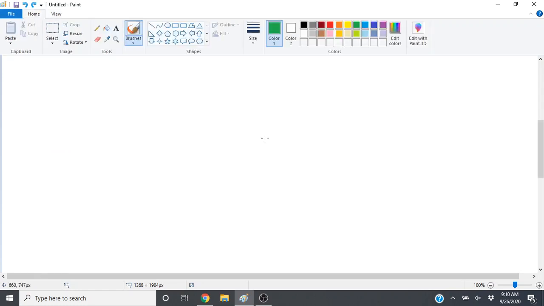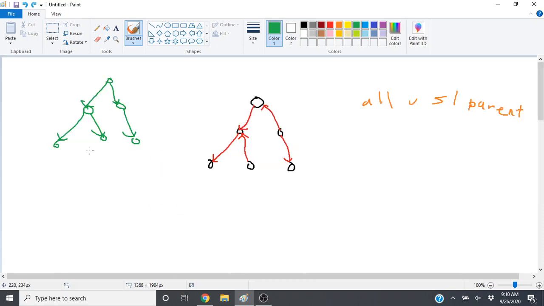Here's why. Consider some vertex. Either it's the root, in which case we're done. Actually, we're basically going to prove that every vertex in this tree is reachable from the root. And to do that, we're going to go backwards up the parent edges until we eventually get to the root. And we'll always eventually get to the root. Well, we're at this node. So either this is the root, in which case we're done, or it's not the root. And if it's not the root, then it has a parent, because only the root doesn't have any parents. Every other vertex has a parent.